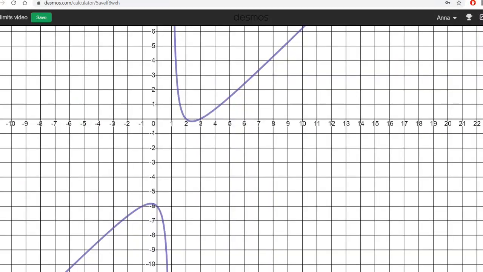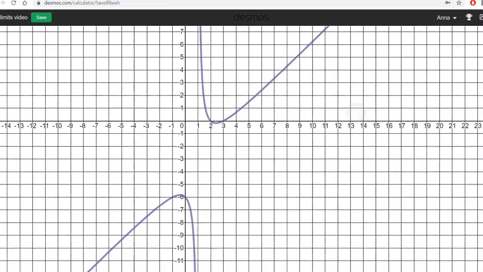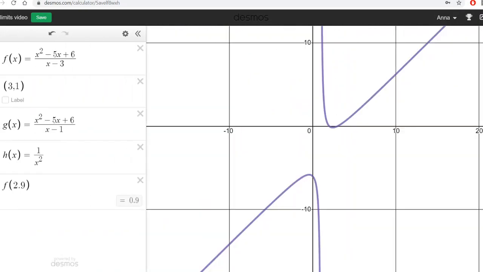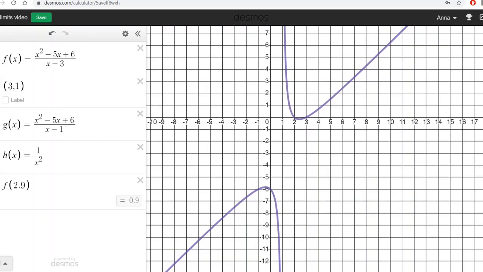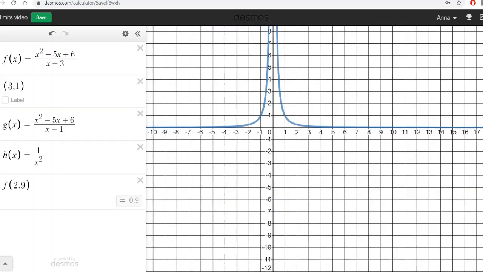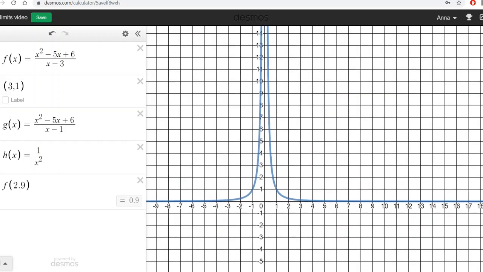So I just want to quickly look at the graph of that one and kind of contrast it with the previous one we did. So the previous one we did had a vertical asymptote at 1, right? But the difference with that one is that on that one, the graph was going down on one side and up on the other. Whereas for this function, it also has a vertical asymptote, but this one it's having the same behavior on both sides. So because it's doing the same thing on both sides, we can say that the limit equals infinity. Whereas on the other one, because it was doing something different on both sides, we had to say the limit does not exist.